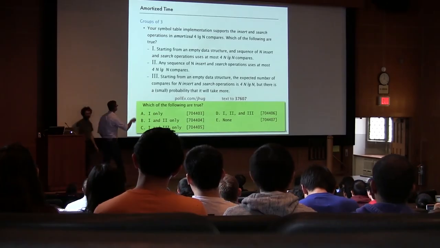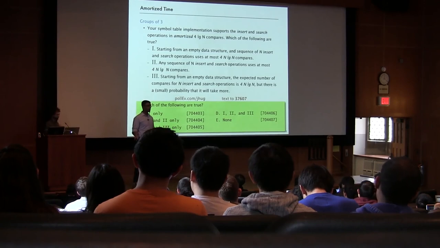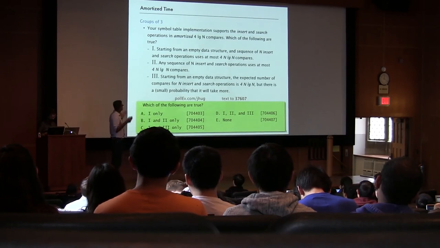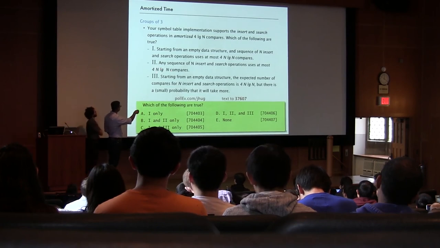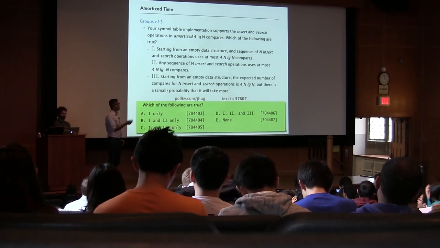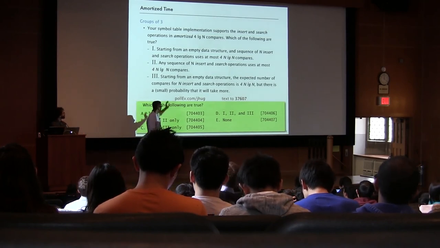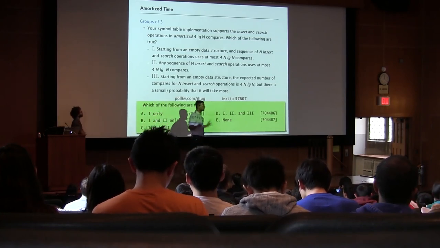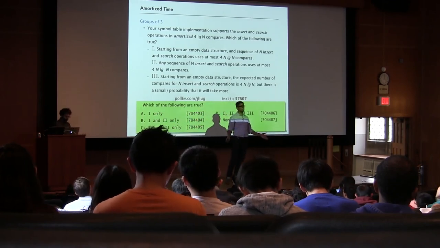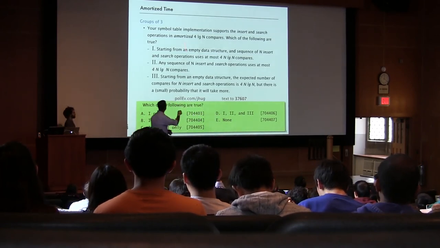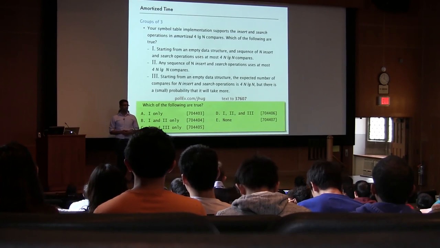This second definition is too strict because it says any sequence of insert and search operations, and it doesn't tell you when that sequence starts. So if you start counting right before a resize operation is about to happen, that definition will still say it only has to use 4 times 2 times log 2 compares, which is equal to what? 8, exactly. So even if a resize is about to happen, it doesn't care what the existing size of the array is. That's the key thing to keep in mind. This n has nothing to do with the size of the array. It's just the number of insert and search operations. So that's why definition number 2 breaks. If a resize is about to happen, then that won't hold true. So 1 is actually the only right definition.